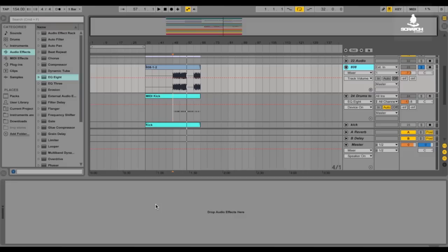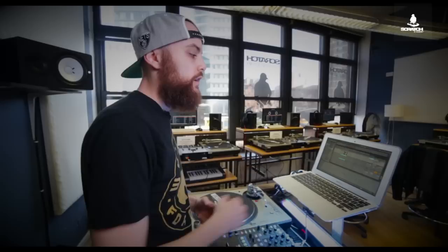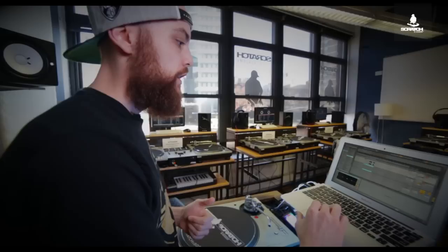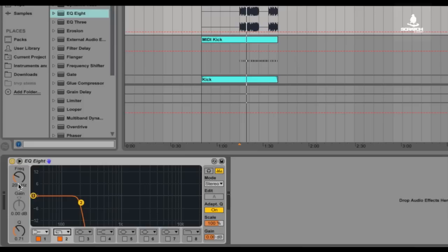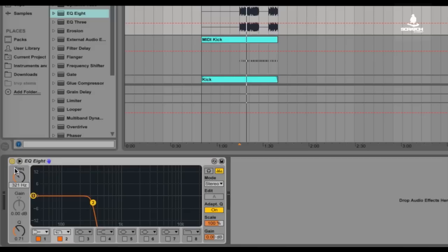The 808 is just a WAV file with no other plug-ins associated with it at all. It's kind of hard to hear — you have the low rumble and all that — but we really want to make that sound tighter as well. So I'm going to add the eight-band parametric EQ again. I only need two points for this. I'm going to add a hard high-pass filter and cut off at about 300 Hz. You may ask why 300 Hz — it's important to have a little bit of bleed between the kick drum and the 808, so I want a gradual roll-off where they kind of mesh together.